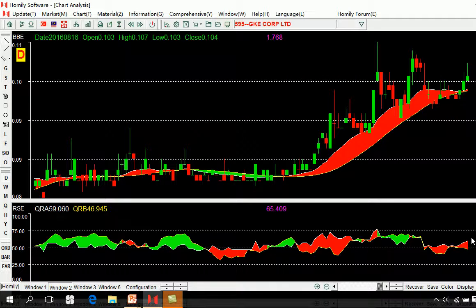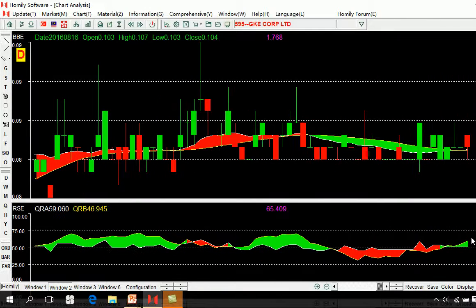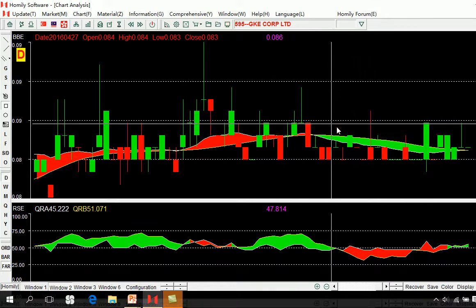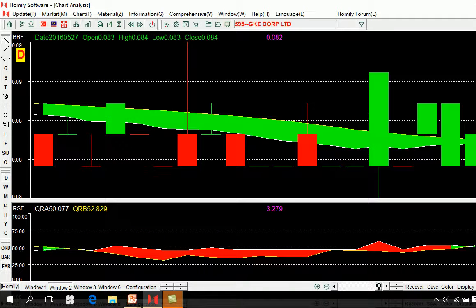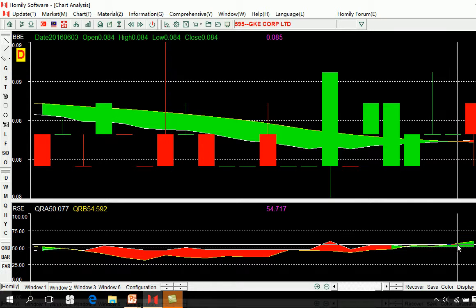Okay, so we can see this stock OKE. For this one, can we buy or not? If we see the stock like this, can we get in or not? Can we use a scanner to scan instead of the phone? Later I will show you how to scan. Okay, so this one, can we buy or not? Green turn to the red band, and here it's above 50. Buy or not? Buy a small position.